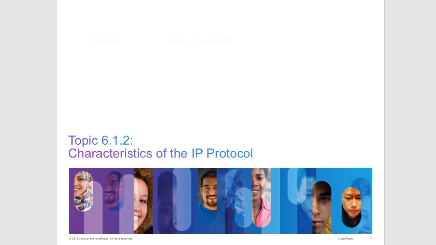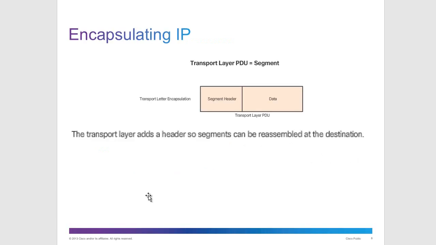Alright, characteristics of the IP protocol. And here you have the transport layer PDU as a transport layer header or segment header to the data, because you work with segments in the transport layer. Make sure that everything arrives and gets reassembled in order, and make sure that your information actually does arrive and isn't dropped during the process. So this is where you're making sure that the recipient actually received each segment or packet of the data.